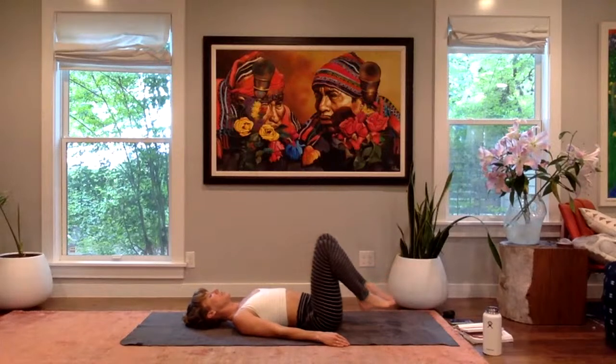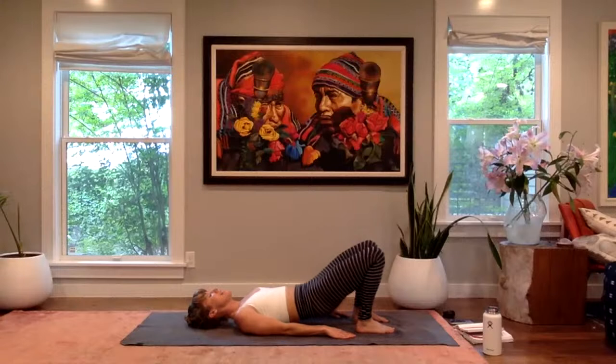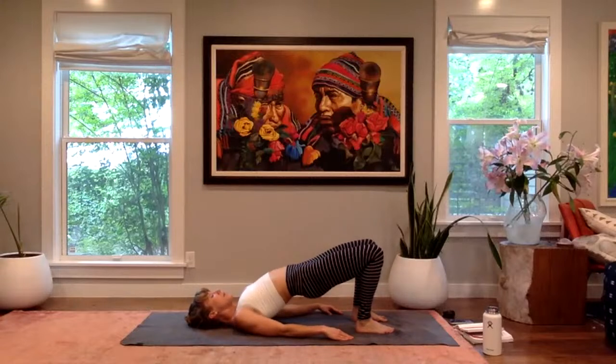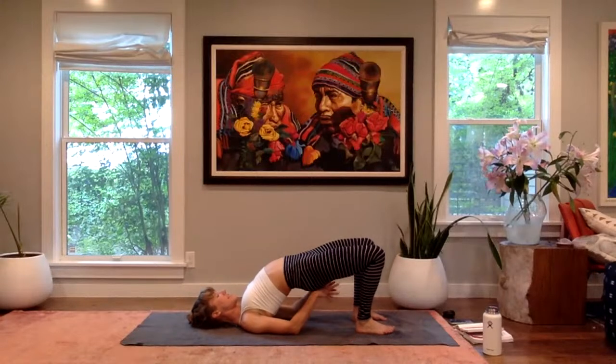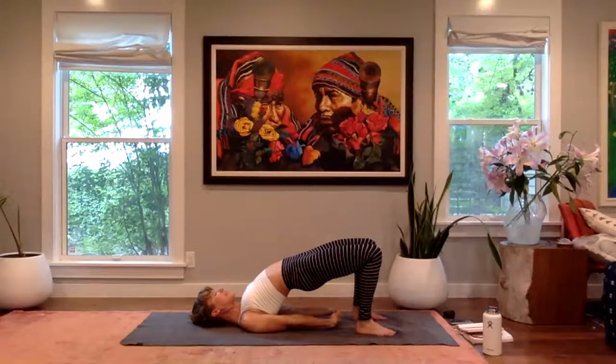Walk your heels in towards your glutes. Fingertips reach towards your heels. Scoop your pelvis forward so that your tailbone lifts off the mat. And then slowly lift the hips up, rocking one shoulder blade and the other together underneath you. Press your pinkies down into the mat.